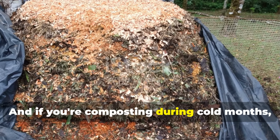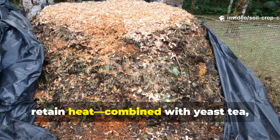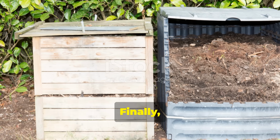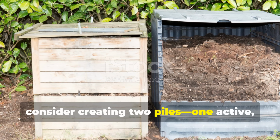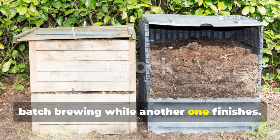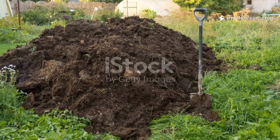And if you're composting during cold months, try covering your pile with a tarp to retain heat. Combined with yeast tea, this can keep things cooking all winter long. Finally, consider creating 2 piles, one active, one maturing, so you always have a fresh batch brewing while another one finishes. It's kind of like the gardening version of meal prep.